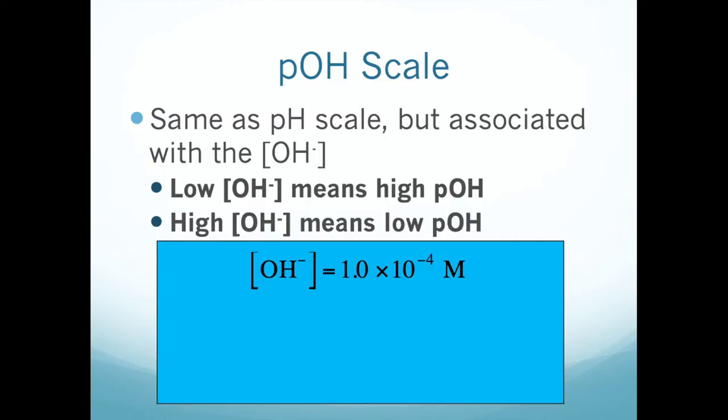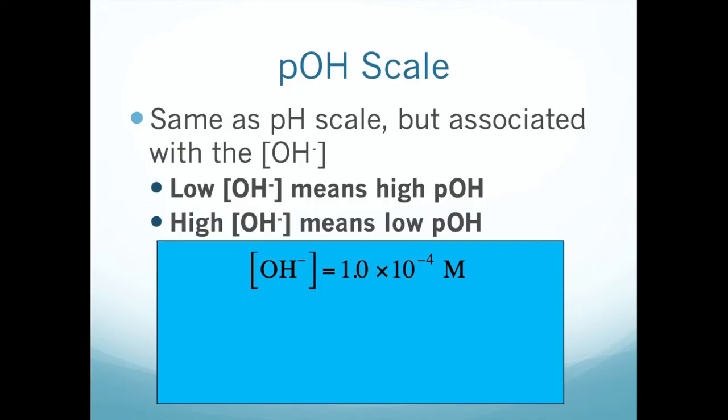And remember, those two things are related. Our H plus and our OH minus are tied together with Kw. So we can calculate one from the other. And I'll show you a shortcut, or a little simpler way, to tie all of these together in a little bit. But we'll come to that in a little bit.